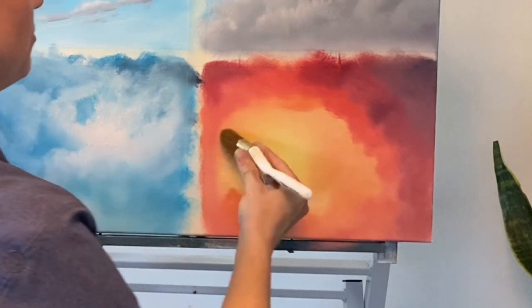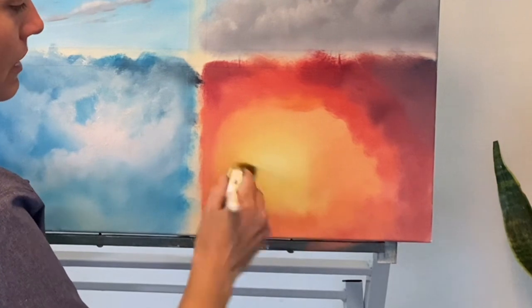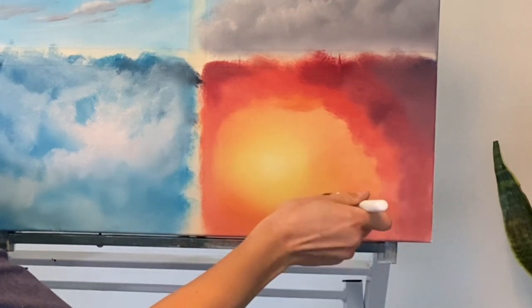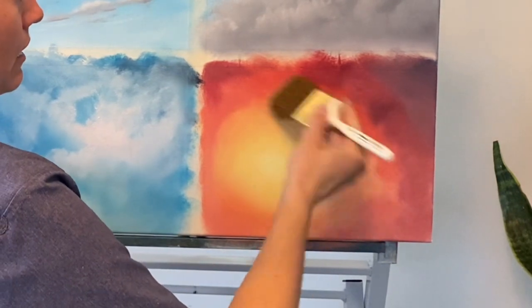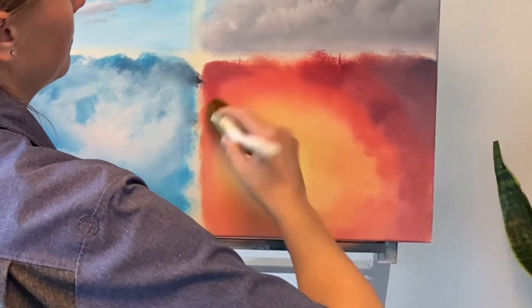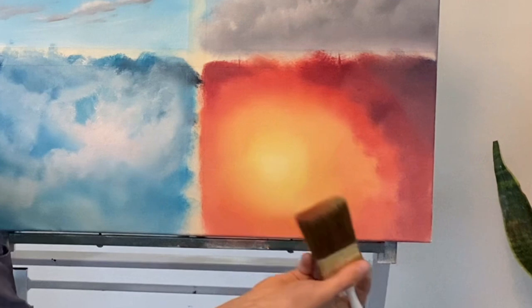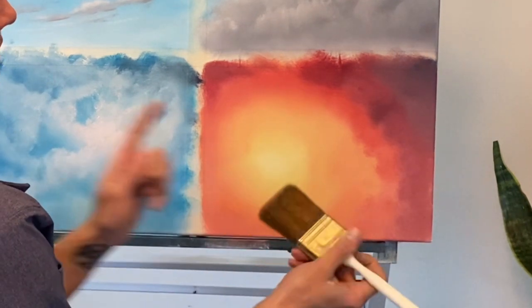You just keep on working it, making it softer, and when you get it to where you want, then stop. If you have a little bit of this texture in there, that'll help you for clouds though too, so definitely keep that in mind. You don't need to have them be really super harsh lines, but you don't want to have any completely gone. You know, you can just kind of find somewhere in the middle that works for you. And you can see I've been flipping my brush, keeping that light point, which now it's still up here towards the center.